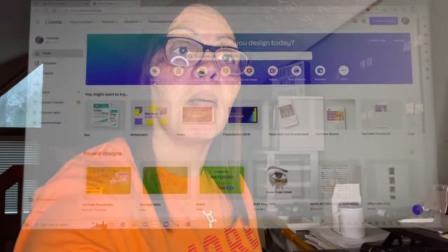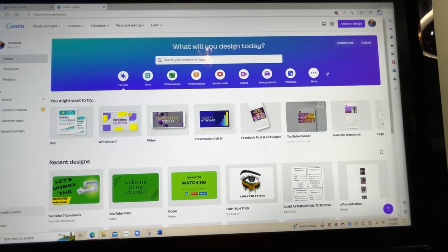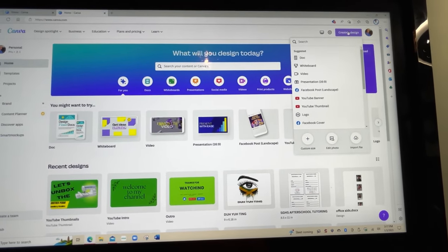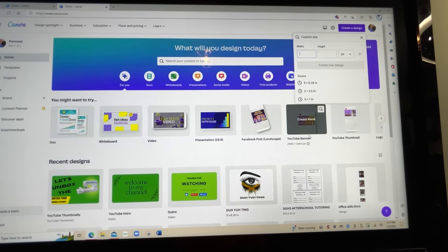But now let's go ahead into Canva and design this cup. Okay, so I've logged into Canva, and up here to the left, it says create design. So I'm gonna click on that, and then down here it says custom size. So I'm gonna hit custom.